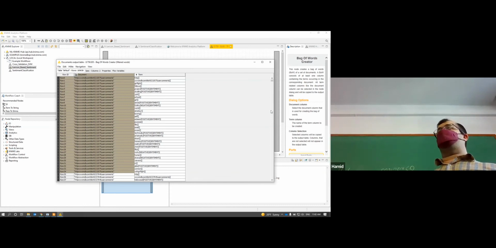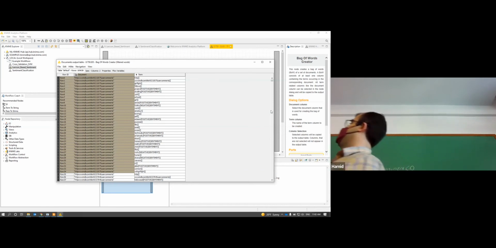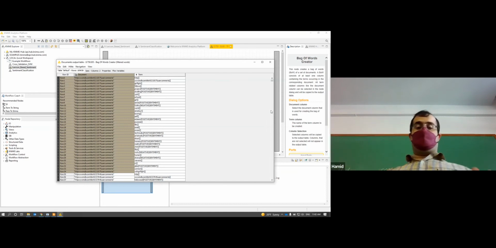KNIME has to balance formats that are easier for processing and easier for humans, so sometimes they are more human-friendly and sometimes not. Even for myself, when I first saw it, I wondered why it was repeated. But there is no math behind it, it's just how they programmed KNIME. But we reached our goal: we could identify the words that are in each document or movie.